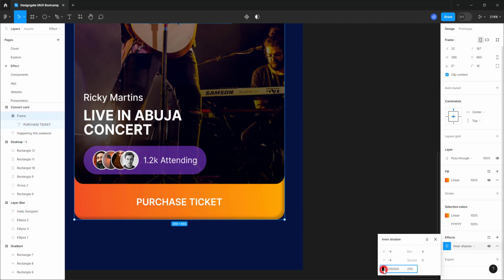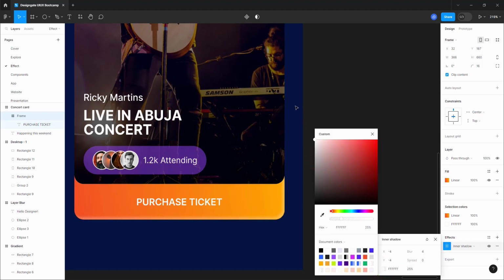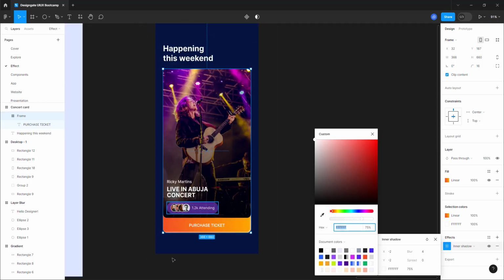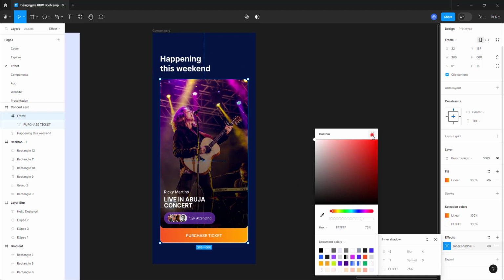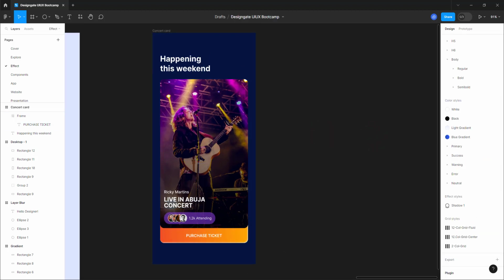Okay, for the color, let's go with white. Okay, let's increase it so that you can actually see what's going on. You can see what we have right here. Let's try 2. I just want it very very small right there at the corner. Okay, so now we can reduce this opacity somewhere around 75 should be okay for this. Now you can see we've given this card this soft glowy edge right there. Okay, so yeah, it adds to it. Okay, it adds to it for sure.